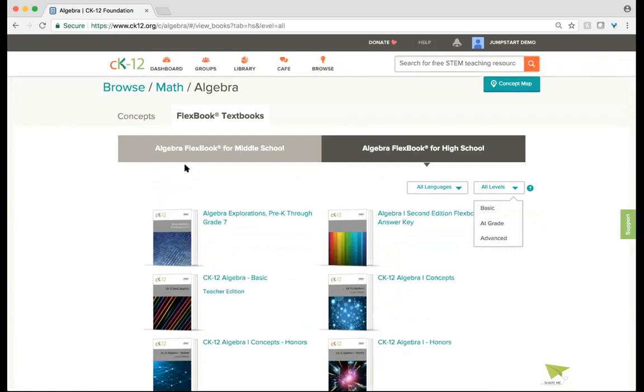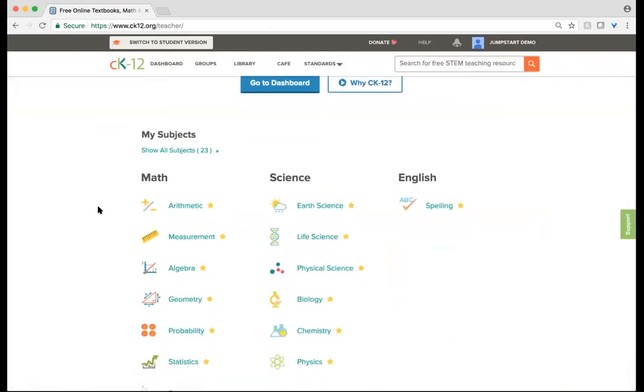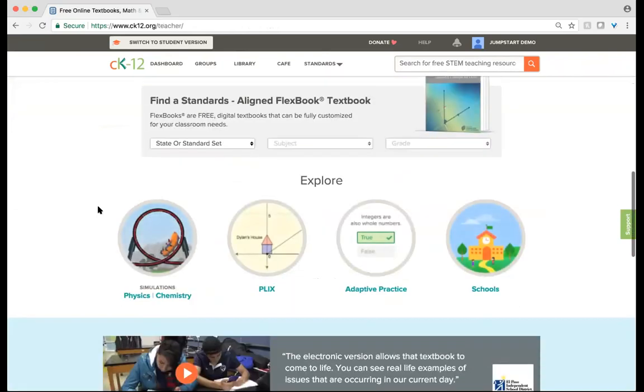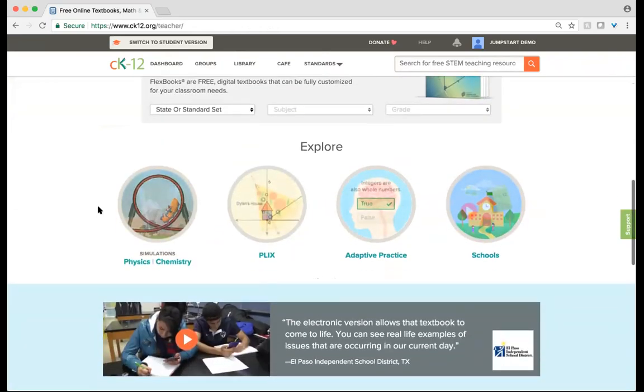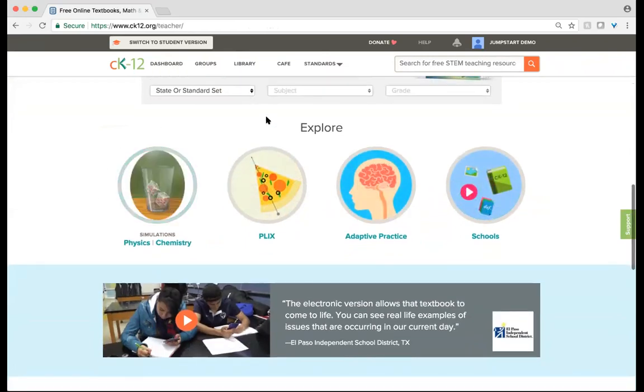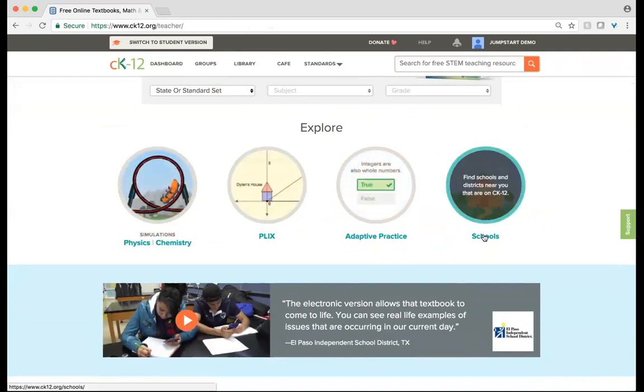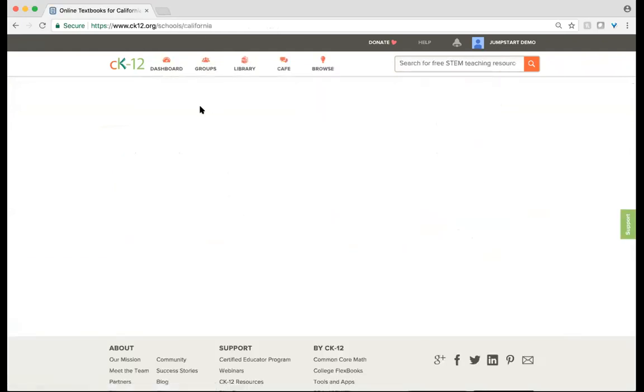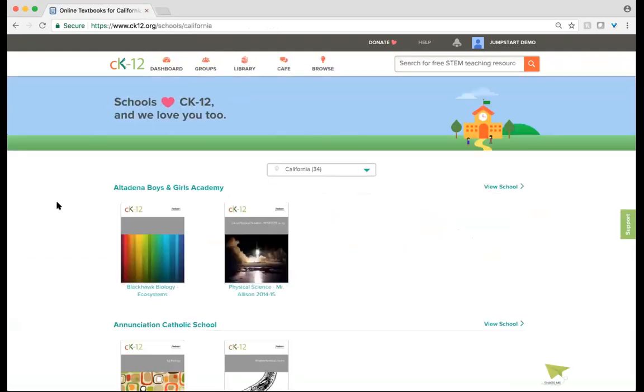These are CK12 books. They're ones that we've worked with, all of those people that we talked about earlier, domain experts, NASA scientists, people with PhDs. But going back to the homepage, it's important that you guys know that of those 164,000 FlexBooks that have been made on our site, a lot of them have been created by individual teachers or schools or districts. So this schools icon here, or ck12.org/schools, is an easy way to see some of these books that other areas have created.